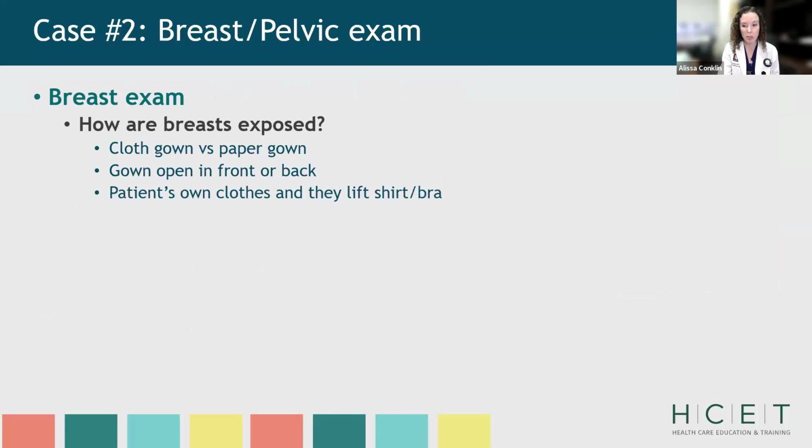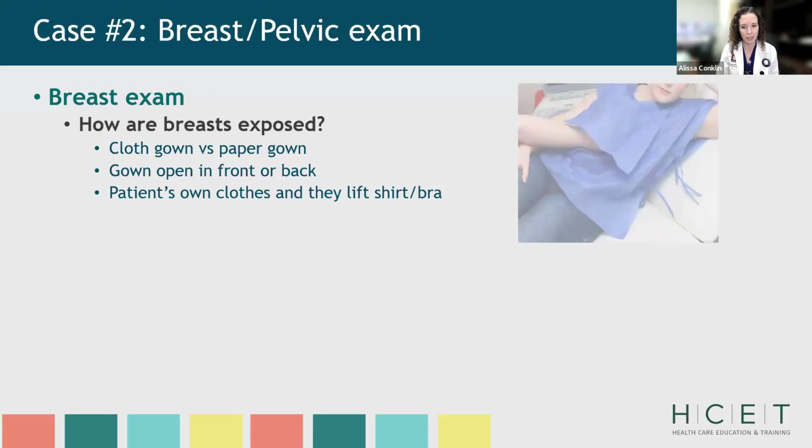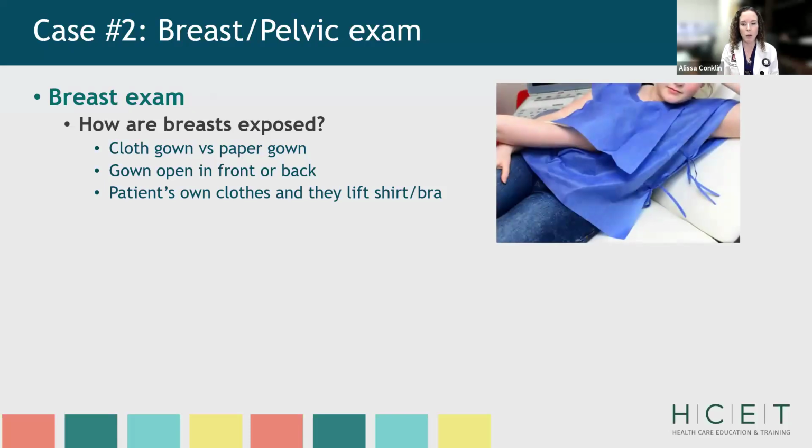The patient could keep their shirt and bra on, and you could just ask them to lift both for the exam if that helps them. Also, there are some unique gowns out there called dignity gowns as an option, where there's a small pocket space, like in this picture, that allows the clinician to reach in for the exam but never expose it visually. While this prevents visual inspection of the breast and chest skin, it is an option for those who do not want to be exposed. These options can be helpful for those with a trauma history.